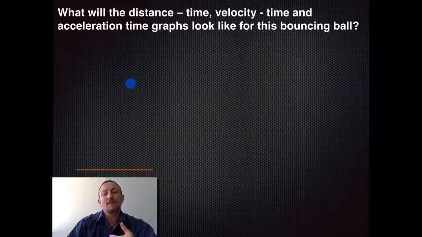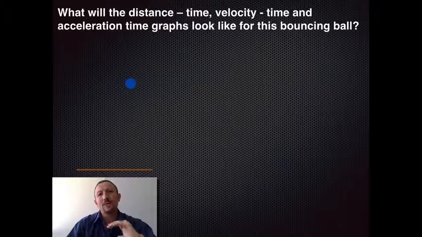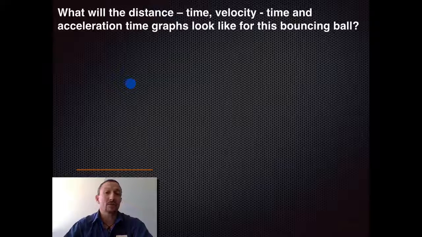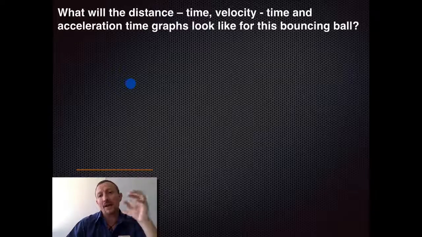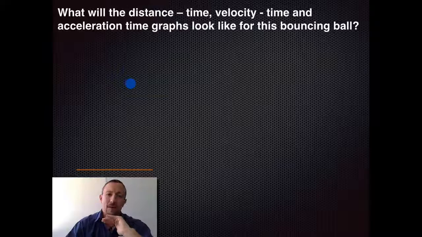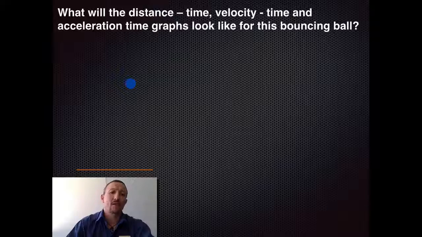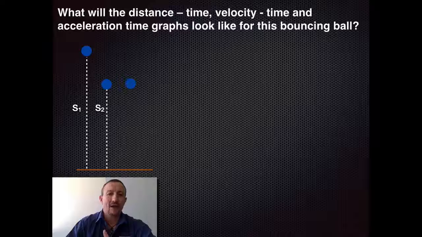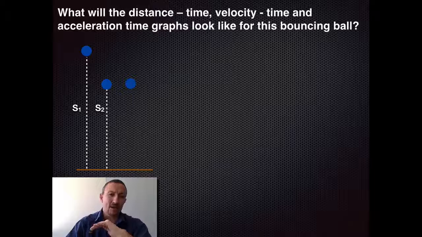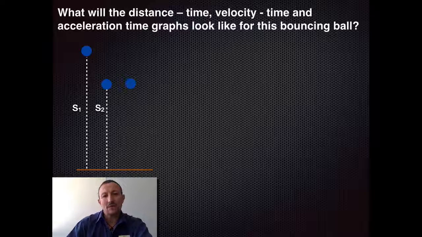Now notice that when it bounces up, it doesn't bounce as high. Remember, we've got that conservation of energy which we've got to apply. It will have lost some energy on the impact with the floor, also as it's moving through the air. So it doesn't bounce as high. Now what we want to know is what are the various graphs that are going to represent the journey that that ball took. Well, we know that it went S1, or that distance, S1, as it was falling down. We also know that as it was moving back up, it went a distance of S2, not basically reaching home. So how do we look at the graph?